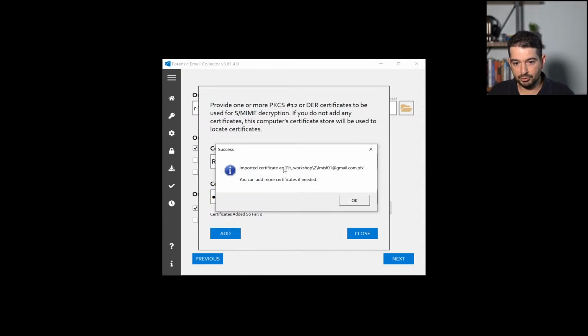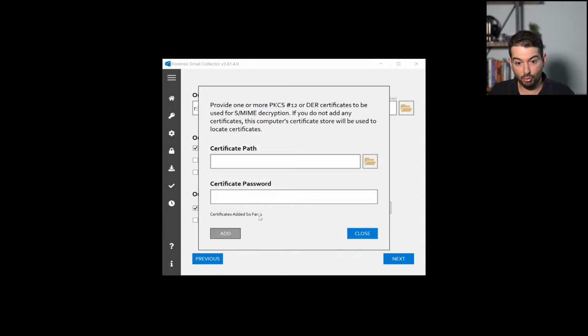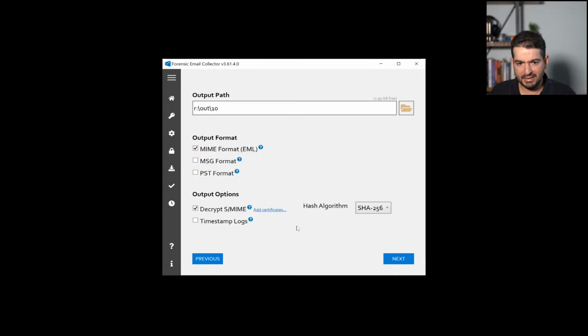Okay, so it says import certificate, and it says you can add more certificates if needed, and we've imported one so far. Why do we say that? Because we can stack these certificates. We might need multiple certificates to decrypt different emails among different people, so you have the ability to load up as many as you need. But in any case, let's proceed with the acquisition.